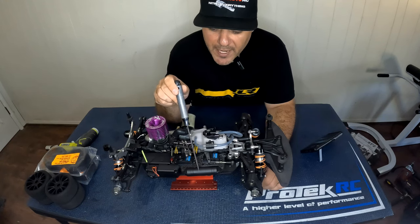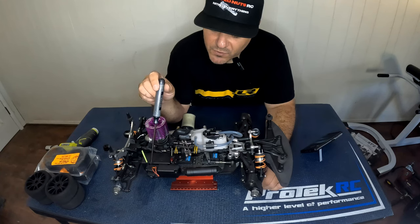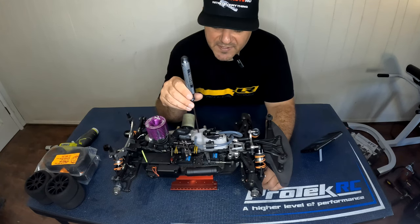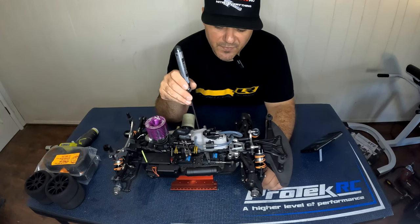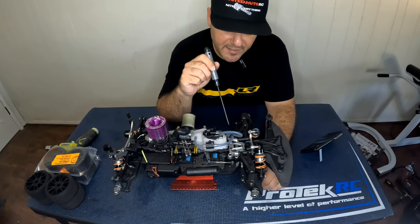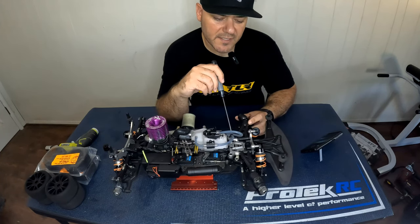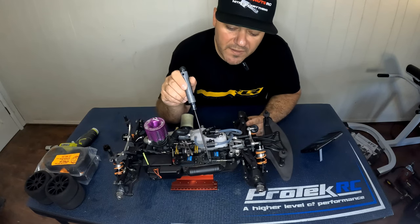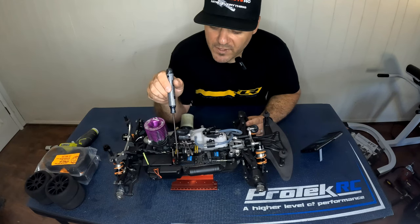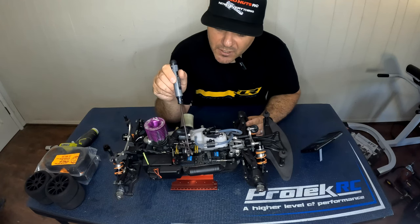This is your extra battery provision. Here is your receiver box, battery box. This is the hole for the switch. I'm using a digital switch, as you can see right there. The fuel tank is 150cc, so it's slightly bigger than what you find on an 8-scale buggy. The top of the steering plate is aluminum, pretty thick. The rack down below is also aluminum. It comes with this servo horn, aluminum for the steering, plastic for the throttle. These bits here for the linkage are all aluminum.